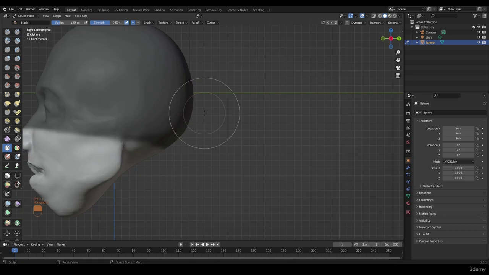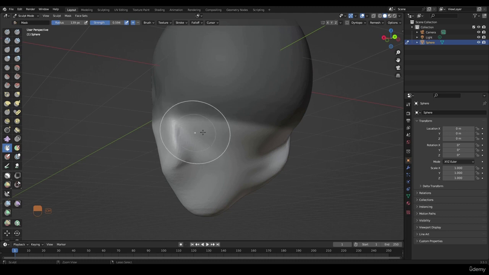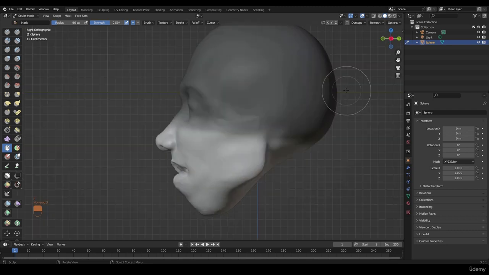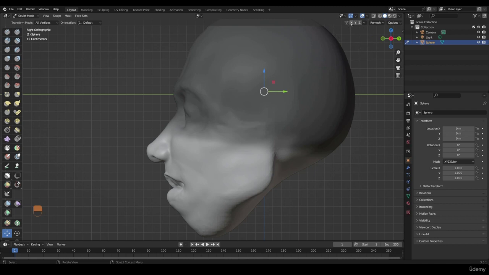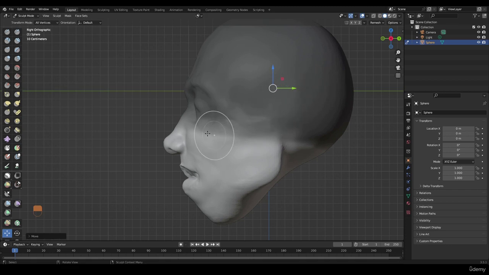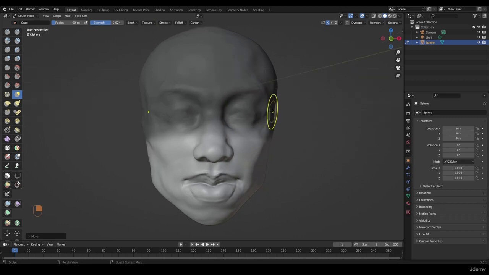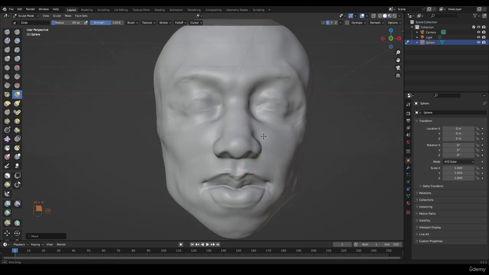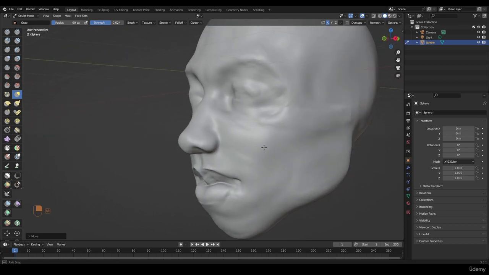Control I to invert it. Hold control and slightly smooth this here. Okay, like that. And I'm definitely gonna go use my move here, and move it like this. I'm gonna go to my grab brush. Don't forget to turn on the symmetry again. Alright. And I'm gonna unmask that. I think there was a point where I forgot to turn on the symmetry, but I'm glad I caught that earlier. Otherwise it's gonna be an issue.